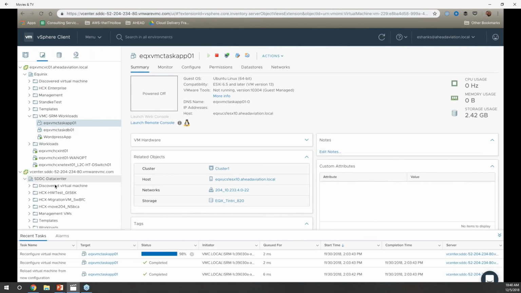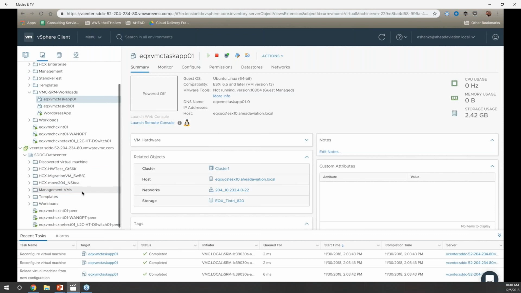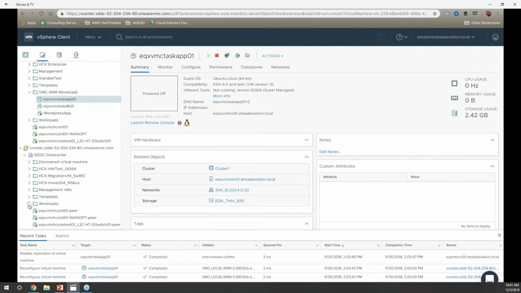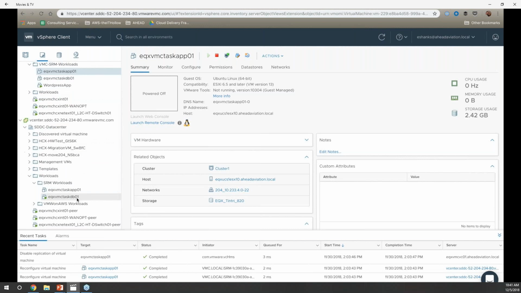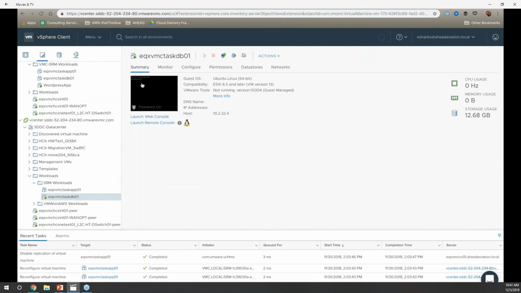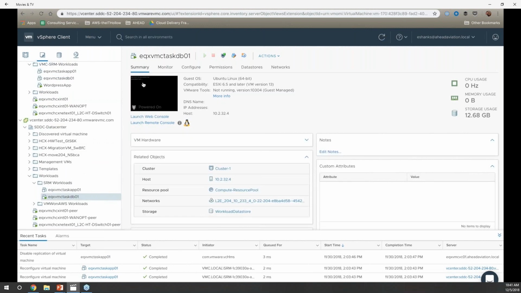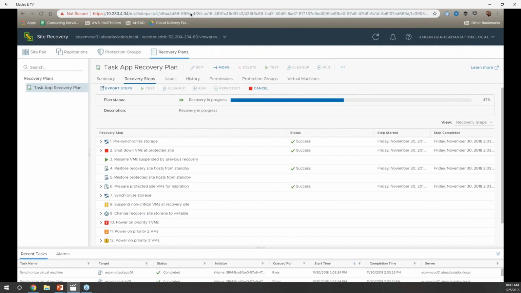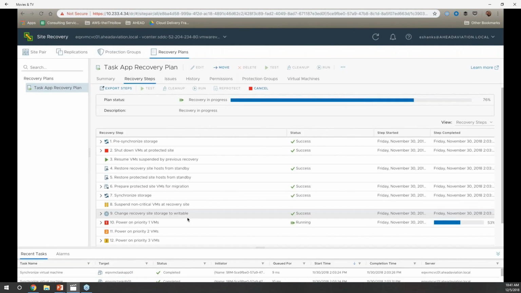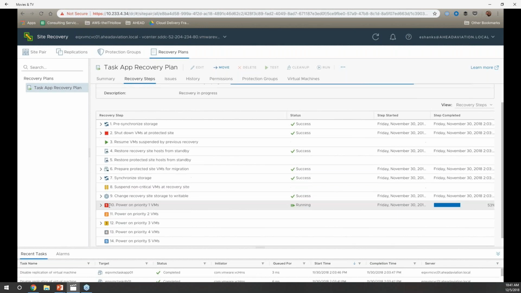And while we're waiting for that, let's go ahead and take a look at vCenter again. You can see our applications have been powered off in the production data center. And if we go over to the VMware Cloud vCenter side, you can see at least one of our virtual machines is powering back on. So this should be that priority 1 VM. I'm expecting that the priority 1 VMs have already been started.